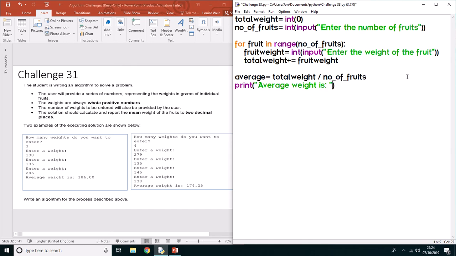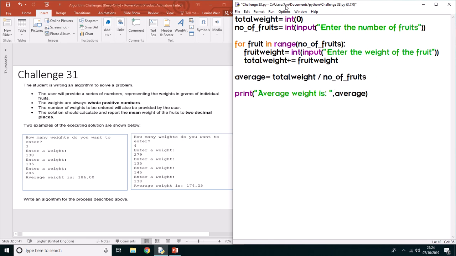Then what we've got to do is print out a little bit of a string. You put a comma in and then the variable that you want to output. So that's now going to print out this message followed by the value of average, which should be calculated by this little bit.